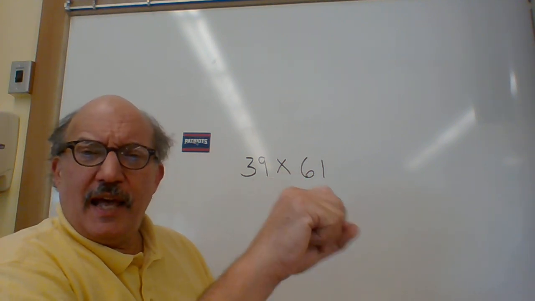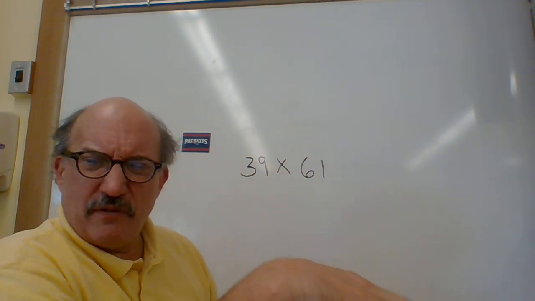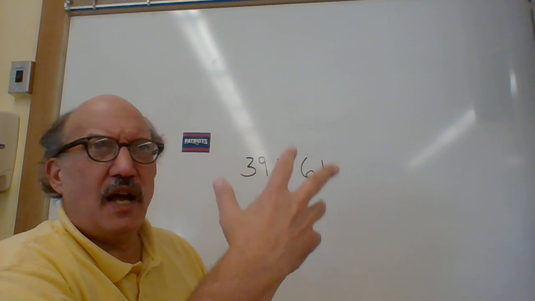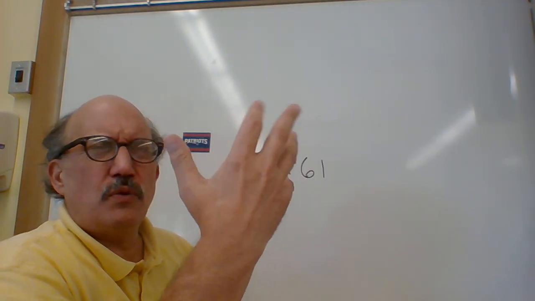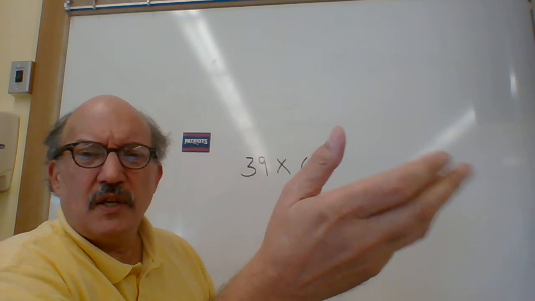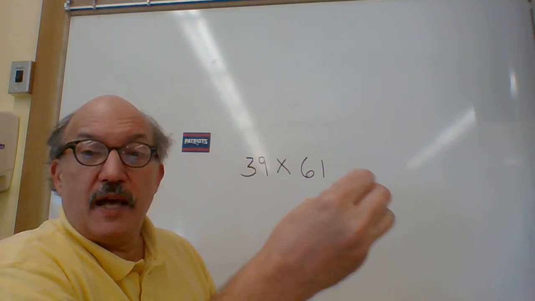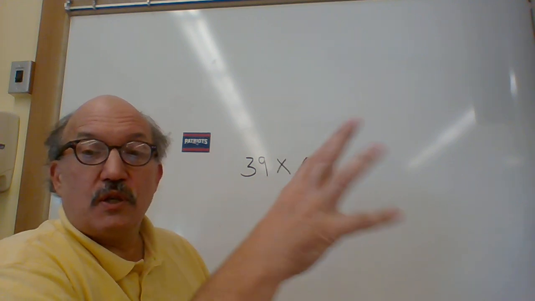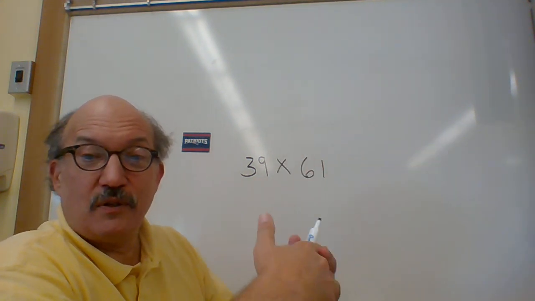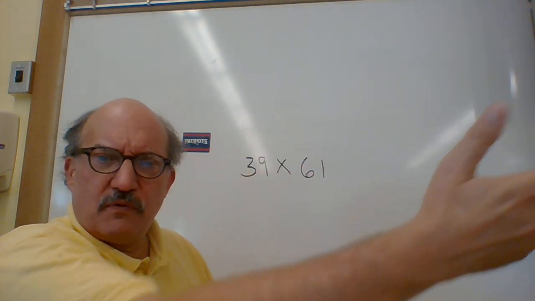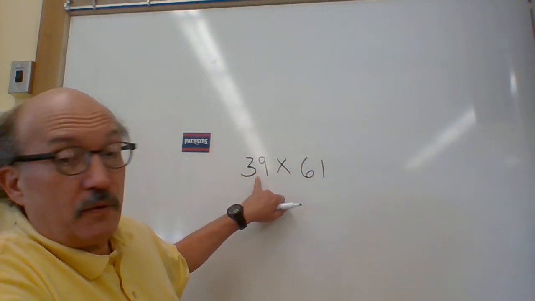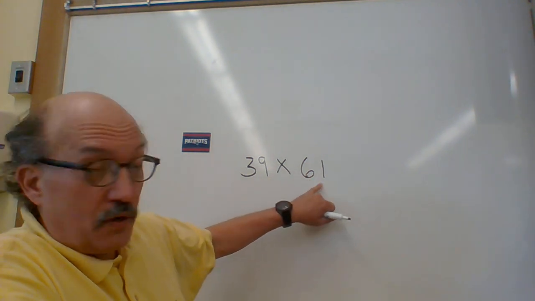It's difficult to estimate with whole numbers that end in 5, like if you had to do 35 times, or numbers that are near 5. If you had to do 35 times 76, it's hard to come up with a really close estimate, because when you round to the nearest 10, you're rounding a lot. When you round 35 up to 40. But this is very close to 40. This is very close to 60.